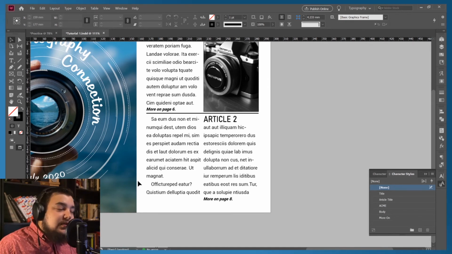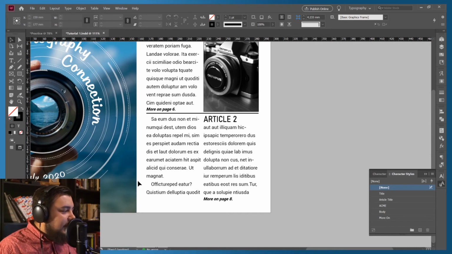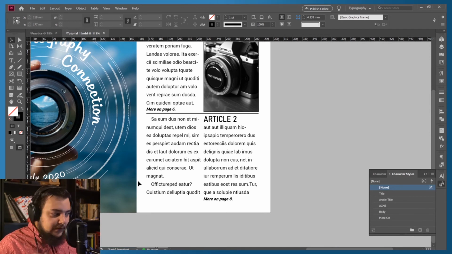Text, it's really hard to teach every single thing you need to know about laying out text in this program, because a lot of what you're going to be doing is putting out little fires. It's a matter of, well, my text doesn't look how I want it to look. How do I make it look right? And it's hard to account for all of that. And that's why we're going to be doing layout live.